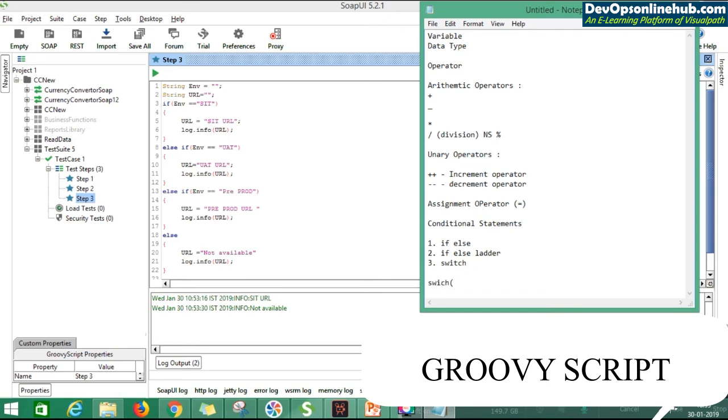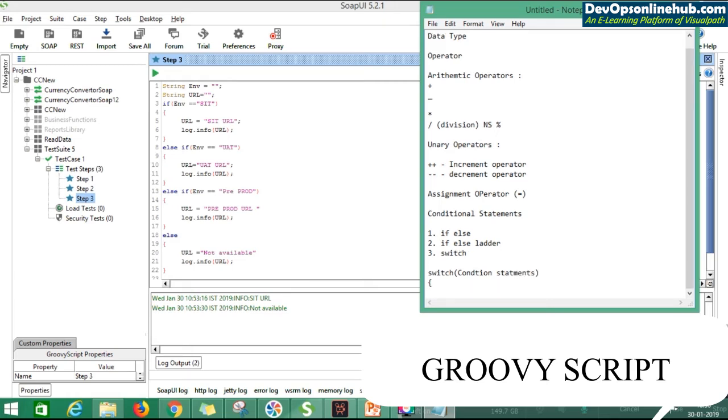So here I will give the switch syntax. Switch, here we will give the condition. The switch statement is spelled S-W-I-T-C-H, and in that we will give the conditional statements. In that we have a keyword called case.